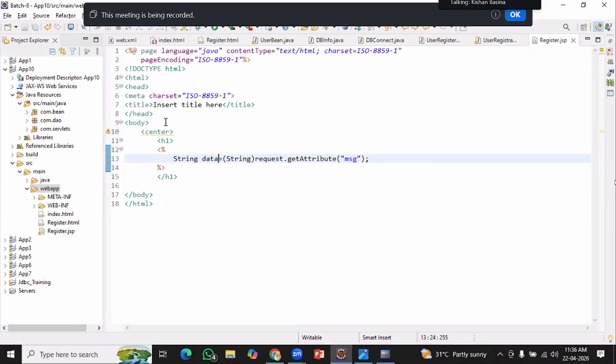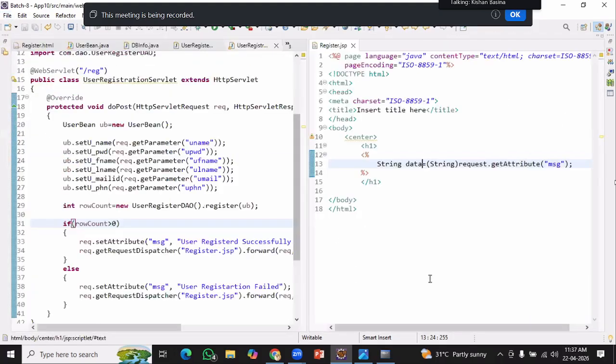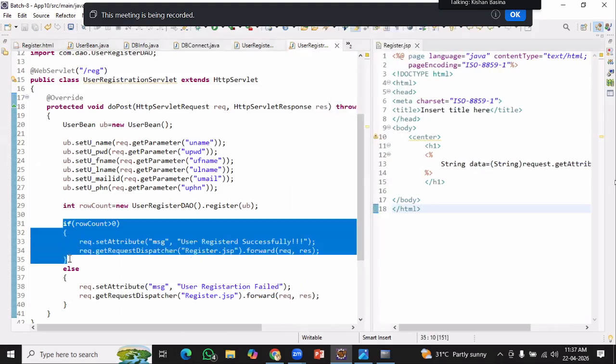Now, my question is: for example, this is register.jsp. If block executed, what would be the value of this data? User registered successfully.